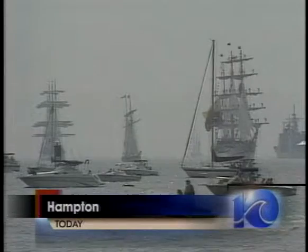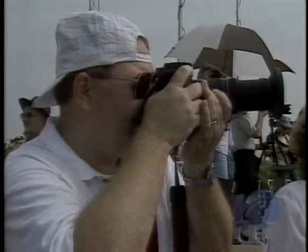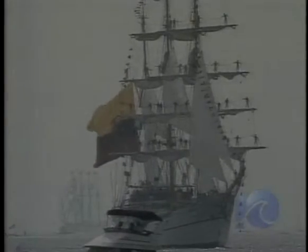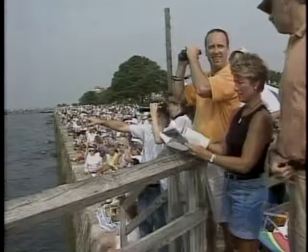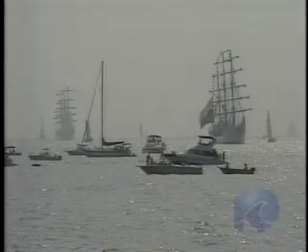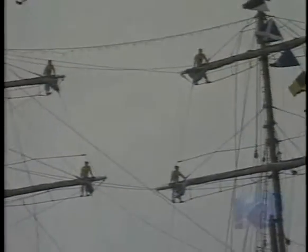The tall ships sailed over the Chesapeake Bay around 9:30 this morning. It was a beautiful, beautiful sight as many of the ships had cadets perched on the mast, commanding the full attention of just thousands of spectators who had converged on Fort Monroe to get a glimpse. It's an event everyone there really seemed to enjoy, including the kids, who had their own take of what the ships reminded them of. I think they're cool. Everybody thinks that they're like pirate ships, but sometimes they are, but sometimes they're not.